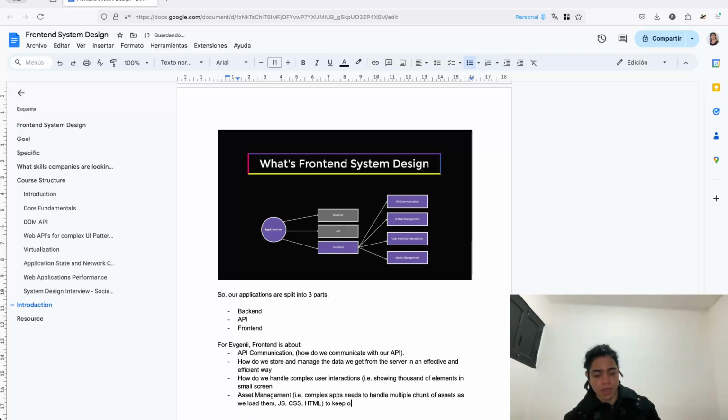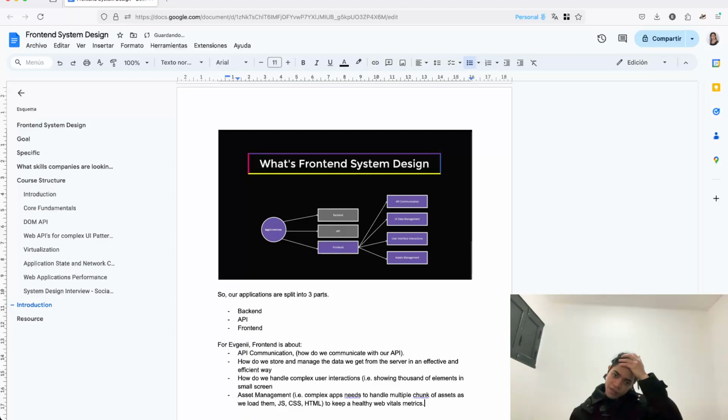To keep a healthy web vitals metrics, first, we'll start with the core fundamentals.